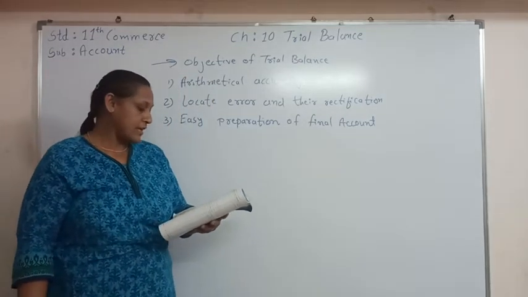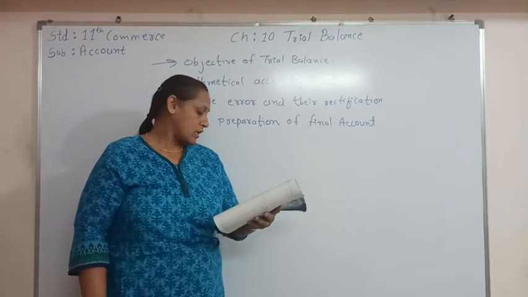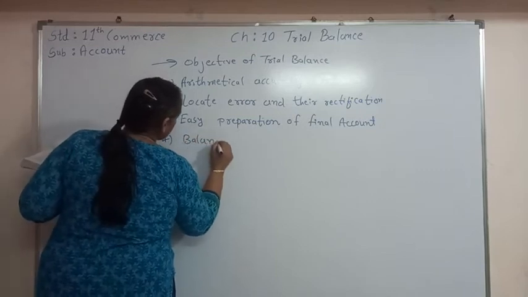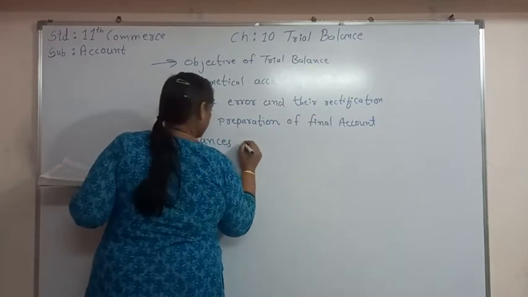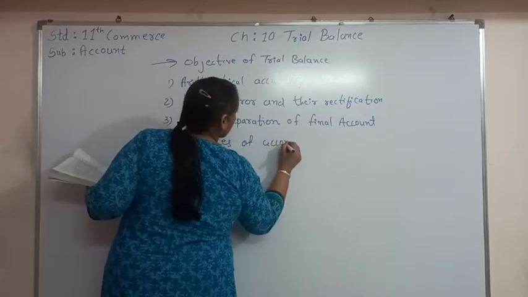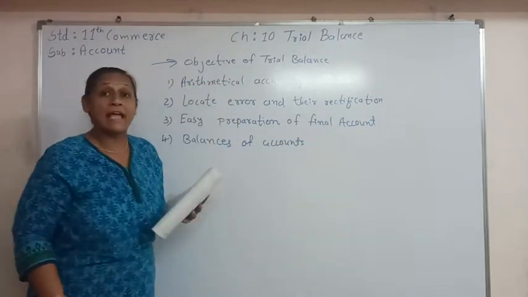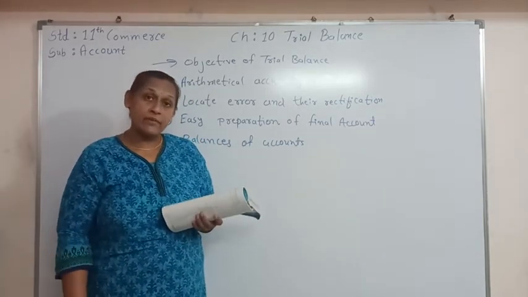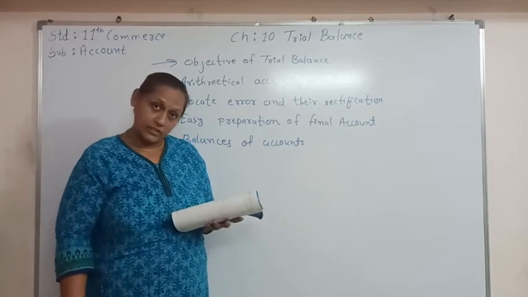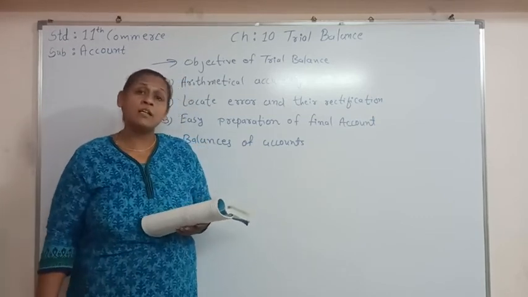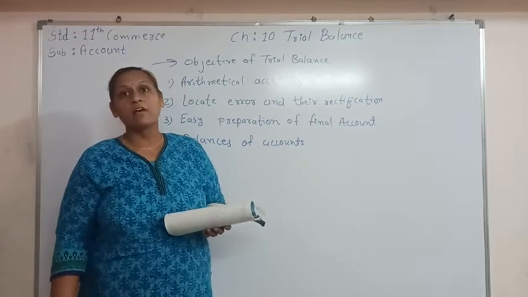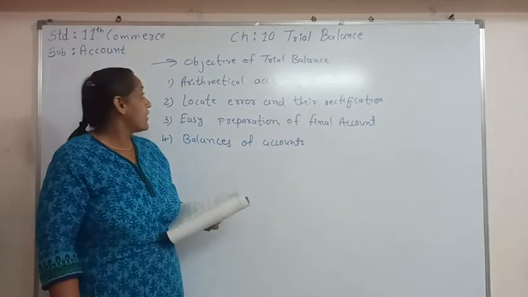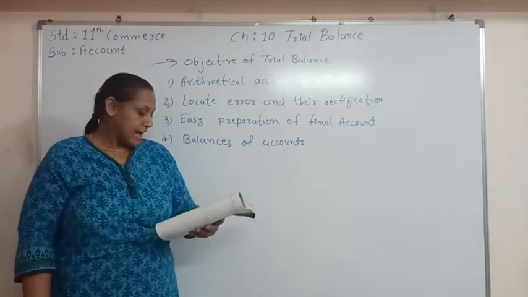The next one is balances of accounts. Here, from the trial balance we can know the balances of the accounts. If we want to know the balance of any account, any payable or receivable or other account, that can be easily available in the trial balance, and with the help of that we can know the balance of each and every account. So for that also it is very important to prepare the trial balance.